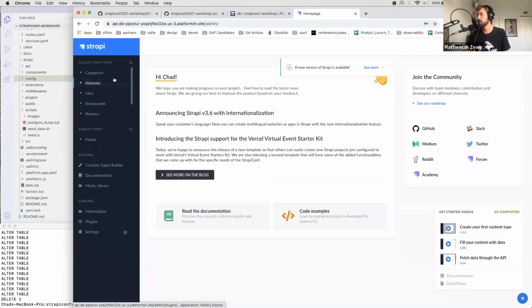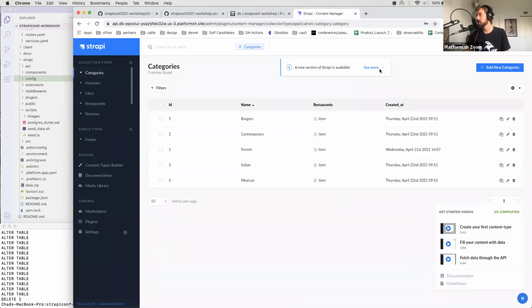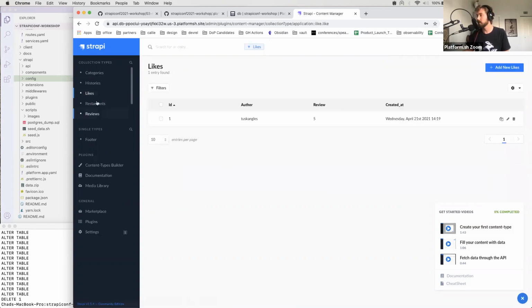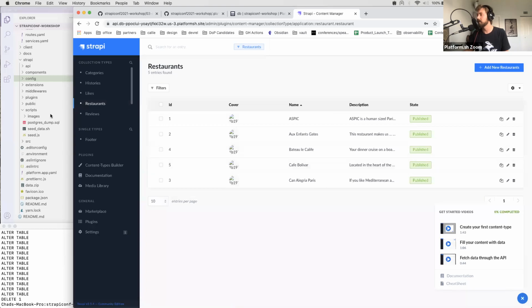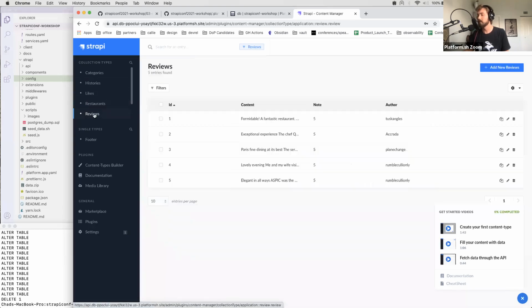Okay, so all of our collections are still committed, so we didn't lose any of our permissions, and we have the same collections, but we have this subset of data. But these are now sitting on our Postgres database. And so we have all these restaurants, we have 1 like actually, and we have some reviews.